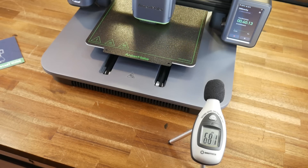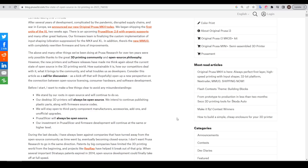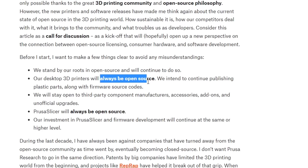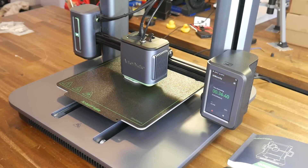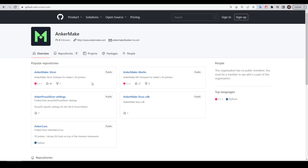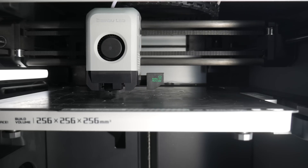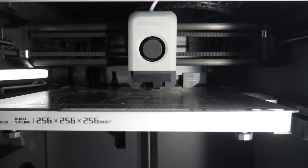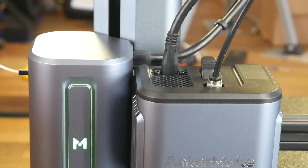Perhaps one advantage Prusa will still retain is having really quiet printers. A more serious issue to overcome is intellectual property, with Prusa recently releasing a blog post on the state of open source printing in 2023. Prusa have built up their designs using an open source philosophy, having borrowed from the community as well as contributing back, and state that their machines will always be open source. These new printers from Bamboo Lab and Ancormake, despite having similar structures to existing 3D printers, have kept their designs closed source. Bamboo Lab have the source code for their slicer available since it's forked from PrusaSlicer, and Ancormake similarly have their slicer source available since it's based on Cura, as well as the source code for their version of Marlin firmware. But I wouldn't expect them to release the source material for any other components any time soon. Some people couldn't care less about this, but for others it makes them really angry, because they see it as taking but not giving back to the community that has made 3D printing what it is today.